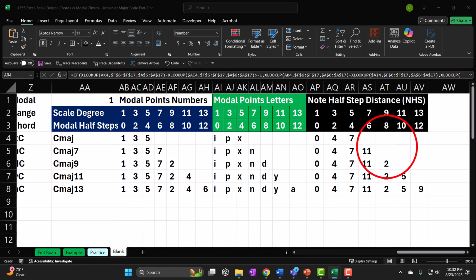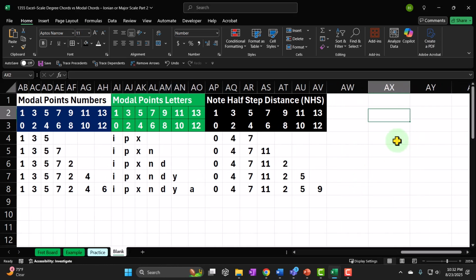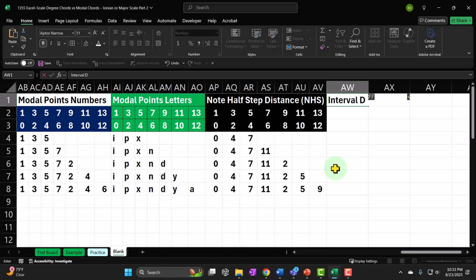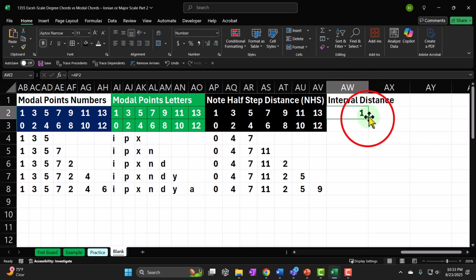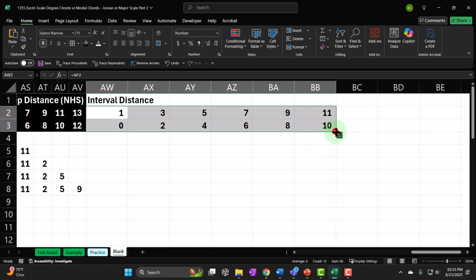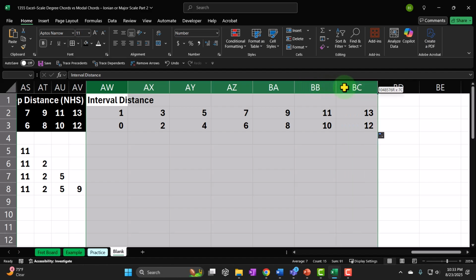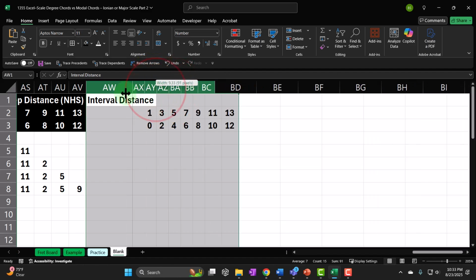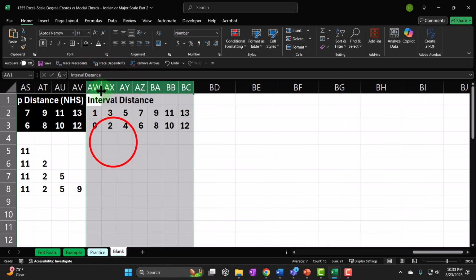Okay, so now the next thing we could do is add the intervals. What are the intervals to get to each of these areas? So I'm going to say this is going to be the interval distance. So this is going to be equal to this again, same series, but now we're going to look at the distance from the standpoint of the intervals, which are all off by 1, not the best. That's the conventional measurement, but then we'll do it by modal distance, which I think is a better way to do it. So let's pull this in here.